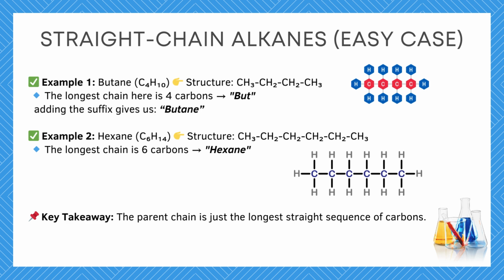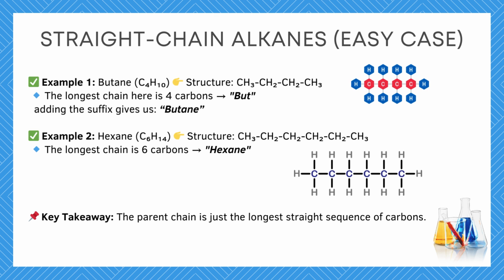Now, example 1. Look at this structure. We have 4 carbon atoms and it is saturated. Now remember, we're going to be dealing with just alkanes in this video, okay, so relax. First things first, the rule says identify the longest chain. Now this one is straightforward. As you can see, there are only 4 carbon atoms and they are straight in the longest chain. 4 carbon atoms stands for but. Adding the suffix for alkanes, ane, gives us but plus ane, which gives us butane. So that's the name of the first compound, butane.